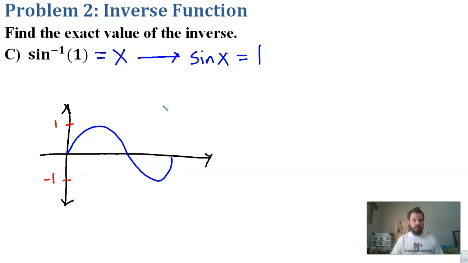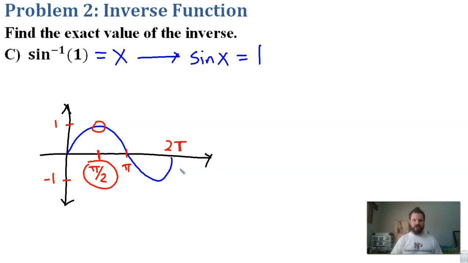Okay, I want to know where it's equal to 1, so I'm talking about this point right here. So I want to know what x value I have. In other words, I want to figure out what this x is. Well, I know sine completes a wave after 2 pi units. So half of it's going to be pi units. So pi over 2 is going to be the angle I'm looking for here. All right, because sine of pi over 2 equals 1.